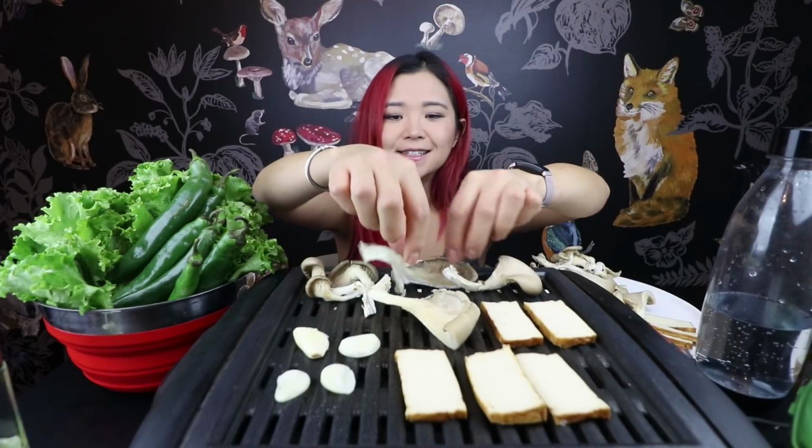Ooh, guys. I'm so excited. The thing is, this is such a simple meal. You could even just cook this on a pan. Cook your tofu on a pan. You don't have to do this whole grilling thing, but this is always fun, you know. And again, you can be creative with the protein, okay? You can use vegan bacon. I think vegan bacon would be really good. Marinate some tofu or something. But yeah, the options are endless. Ooh, look at it. The garlic is cooking.